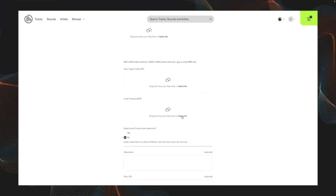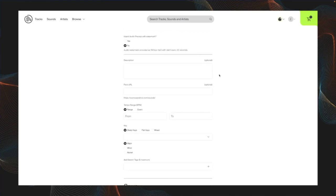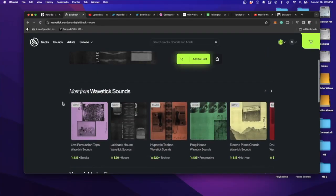They give you a suggested window for your pack to sell it at. So not only are you getting fair compensation back for your work, but if you are purchasing your samples on Wavetick, you know you're not getting fleeced because someone's charging an exorbitant amount of money. Obviously there is a window there, so if you've spent a long time creating this sample pack you think is really original and it's worth the money because of the amount of time you've put into it, you can go to the higher end of that window. But if you are trying to sell more units at a lower price, you can go to the lower end, and then hopefully that will generate more money because you're selling more units. Another pro for Wavetick is that you can sell your songs on here.